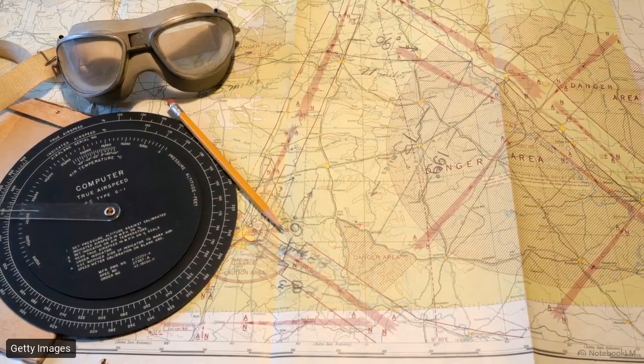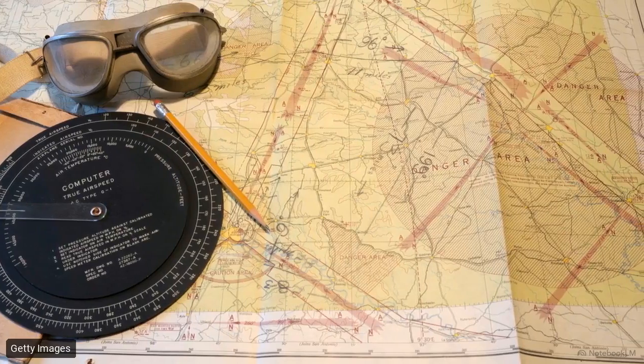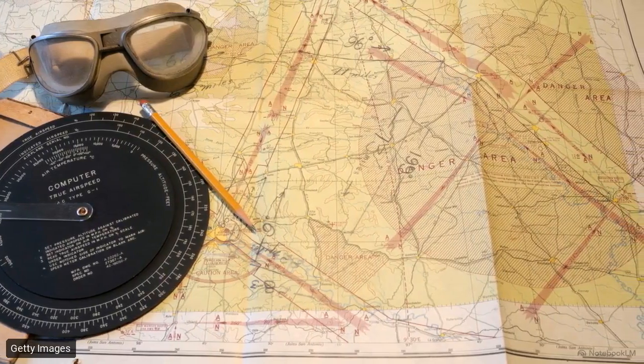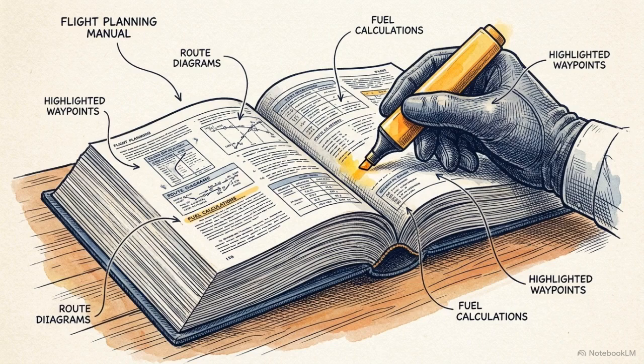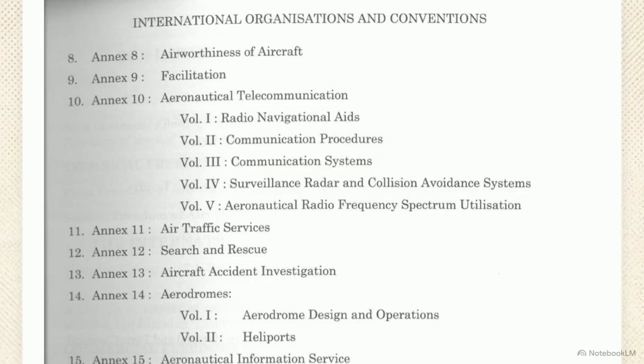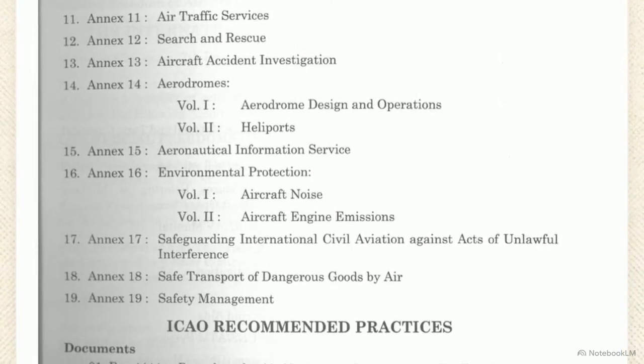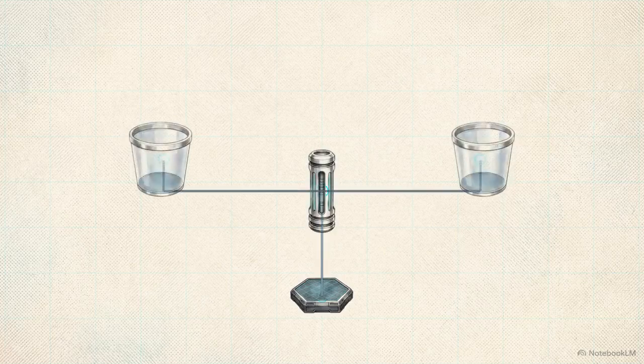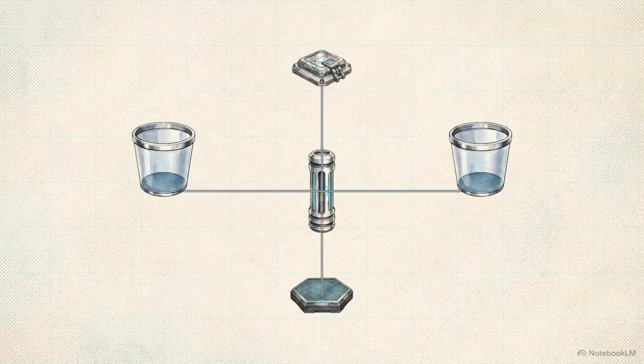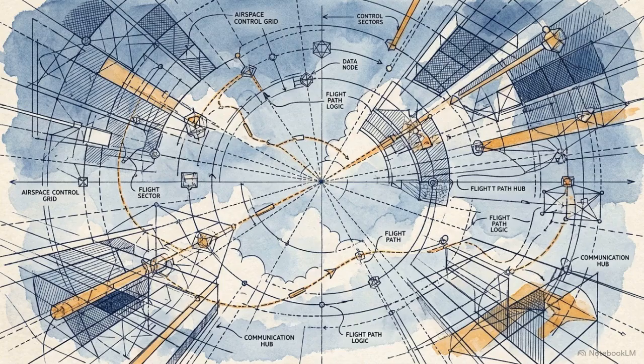I'm Capt.GhostAviator. Over the last 17 years, I've instructed pilots across global flight paths, and I've found that the same hurdle stops students from mastering the regulations. When you open the DGCA Air Regulations syllabus, you see a daunting list of disconnected articles and annexes intended for rote memorization. We are going to map that syllabus onto this wireframe, showing how each regulation supports the next in a single, buildable model. By the end of this breakdown, you will see the systemic logic that governs the sky.